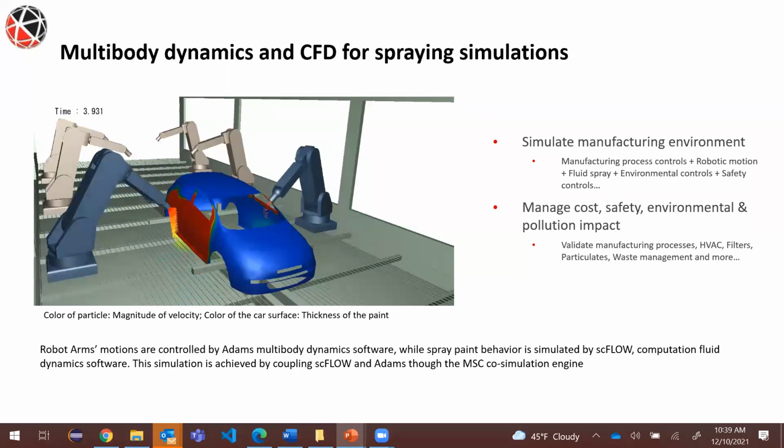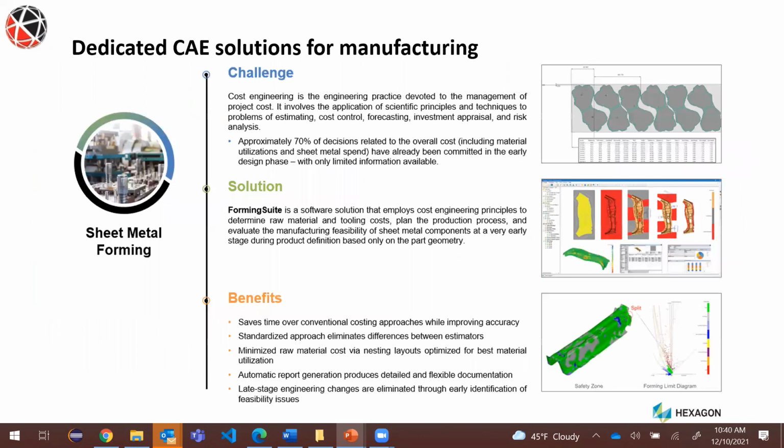and the different processes in manufacturing, like HVAC filters, looking at particulates. These are the kinds of things that are not state of the art for CFD, but now we can simulate those kinds of things and people can make the appropriate improvements. Real fast here, it's just a lightning round.